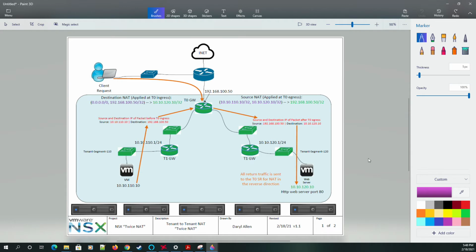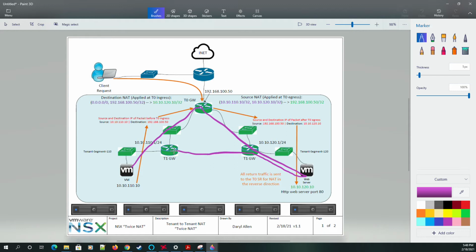We'll stick with the color that we have. So you'll notice from my client VM, the packet goes up to the Tier 0 gateway, goes down to the web server. The web server's traffic does go to the Tier 0 gateway. Keep in mind this is a virtual router, and the router interface is going to be living in the ESXi hypervisor, at least one of the interfaces.